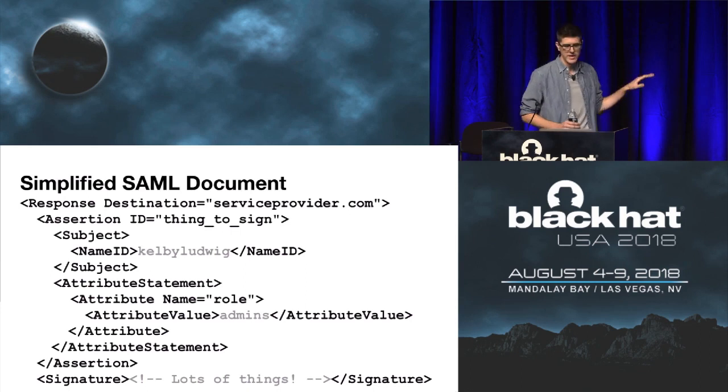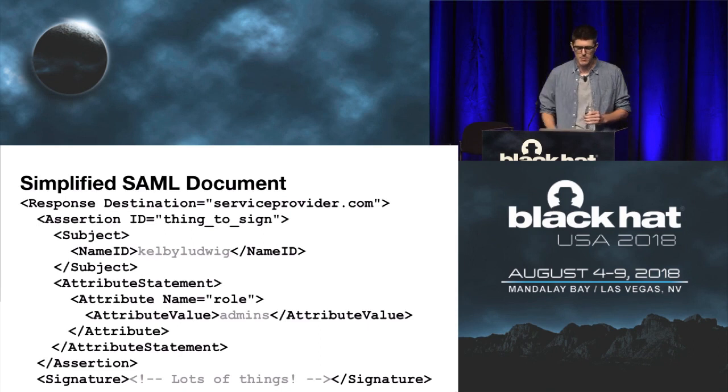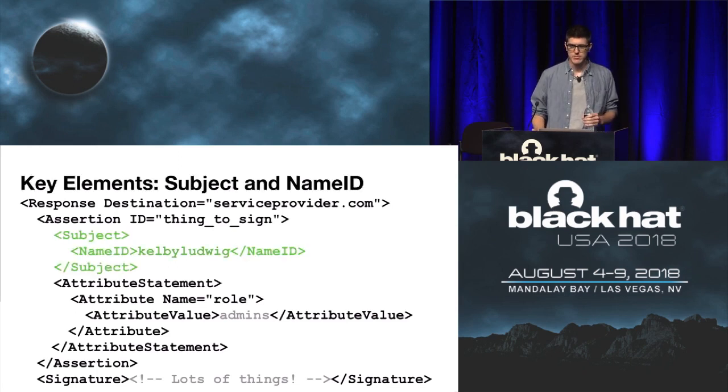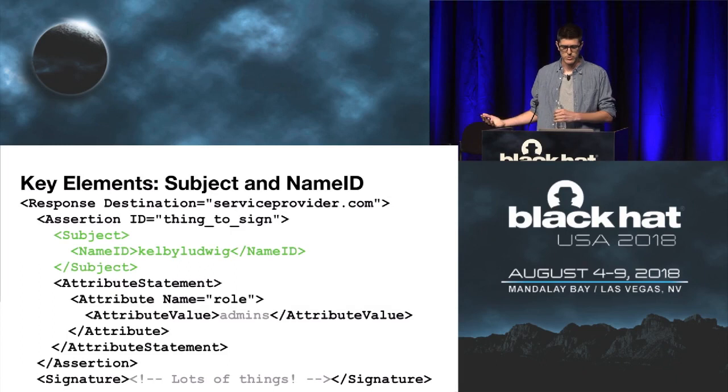I think everyone would probably hate me if I put a real SAML document up here, so this is a very simplified example. SAML documents are just XML. XML can get relatively nasty, so this has a lot of the cruft removed. I would, however, like to highlight a few key elements that are often used during SAML-based SSO because they are relevant to this talk. The first are the subject and the name ID elements. The subject element is just conveying information about the authenticating user.